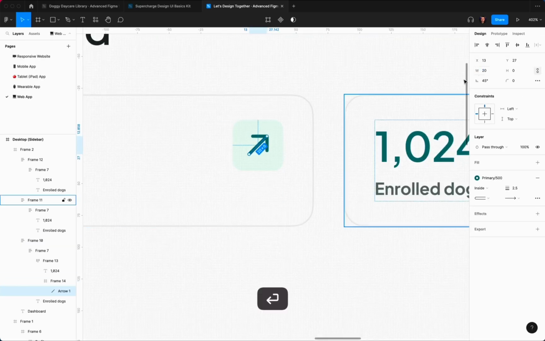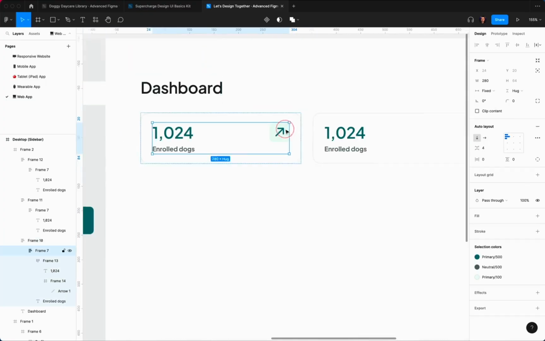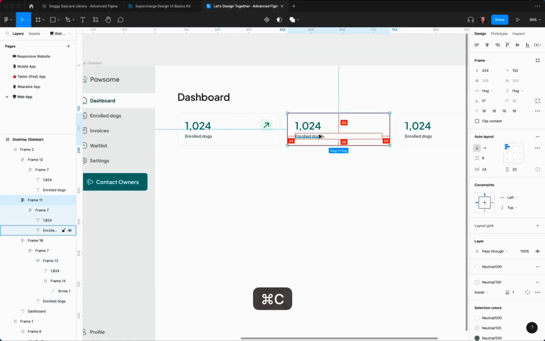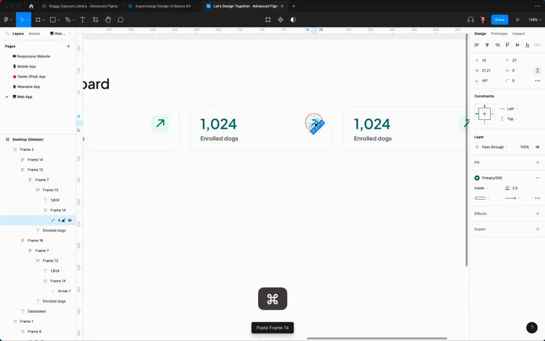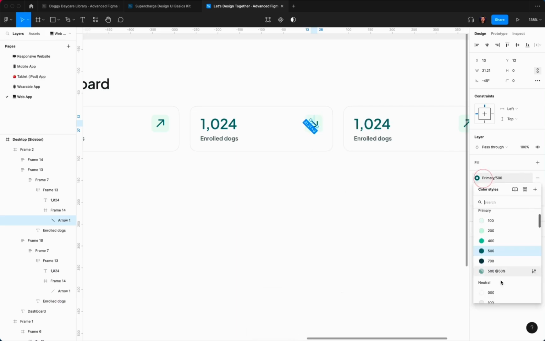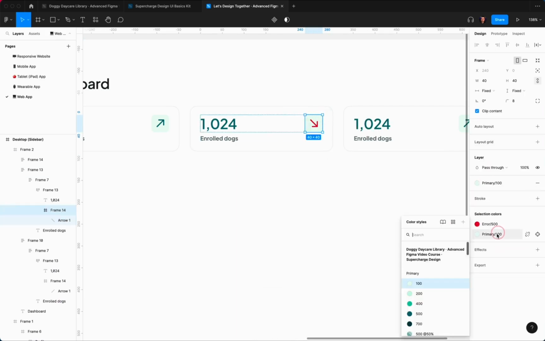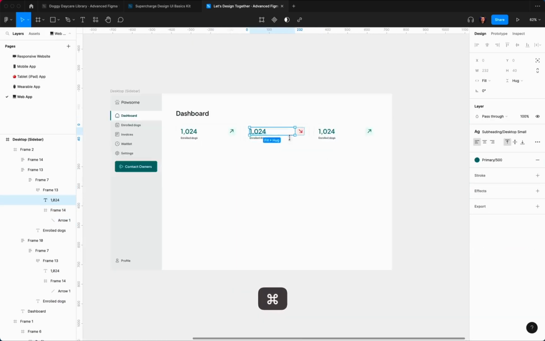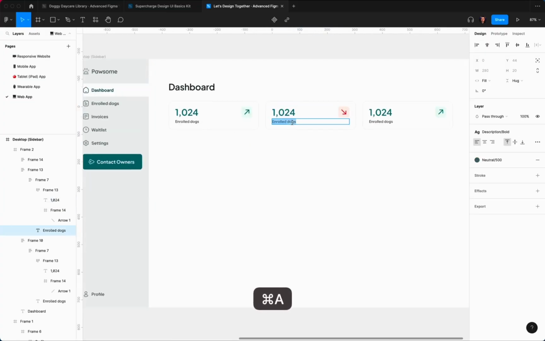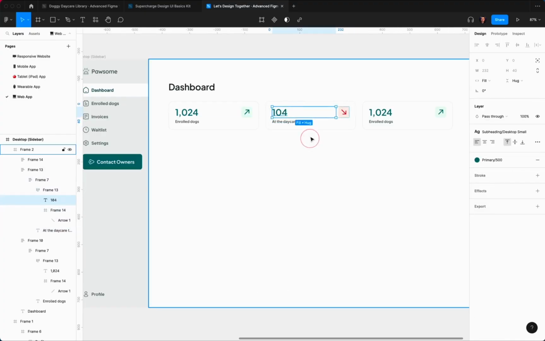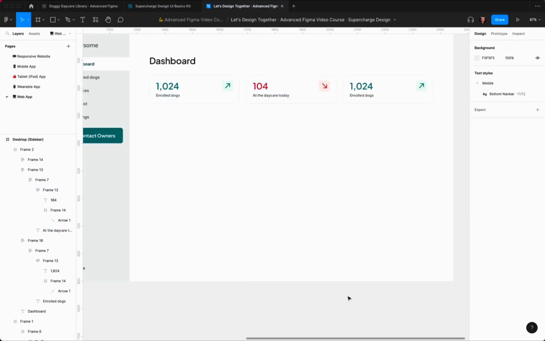So yeah, it's taking a little bit of time to get it right, but once you do, you can just copy that, turn it around, and change the color and make it work for this new number that you're going to have in here. So this is going to be like enrolled dogs is growing, but maybe the number of dogs in the daycare is going to be a little bit smaller today.